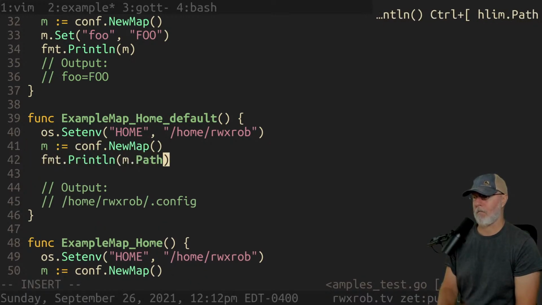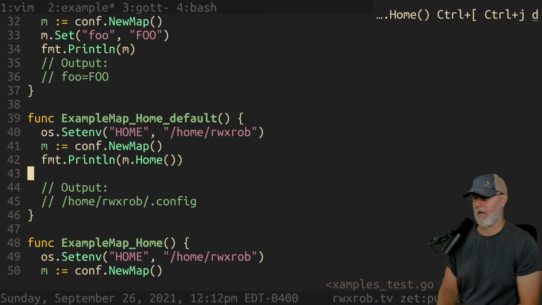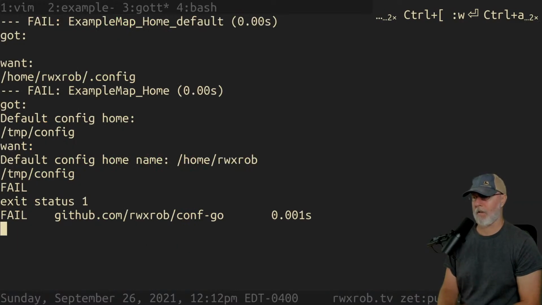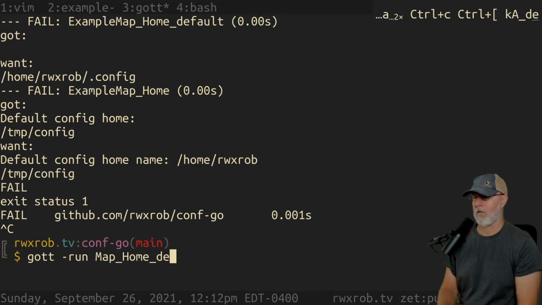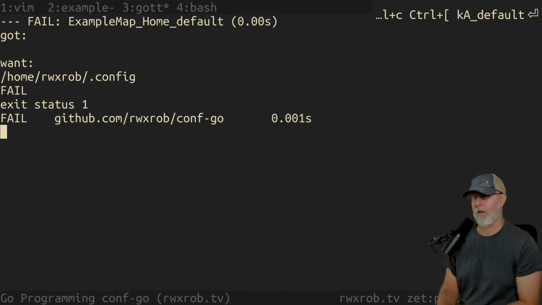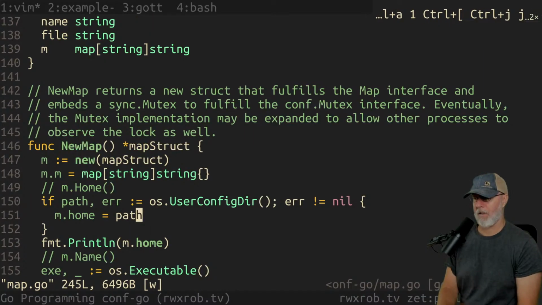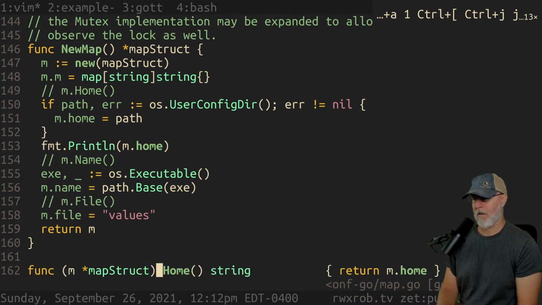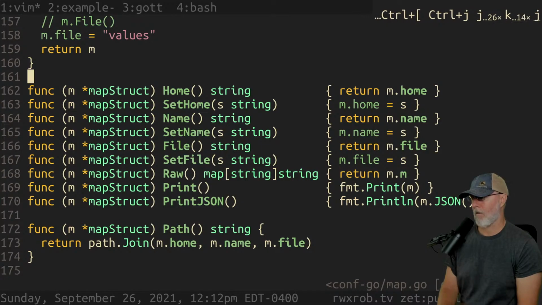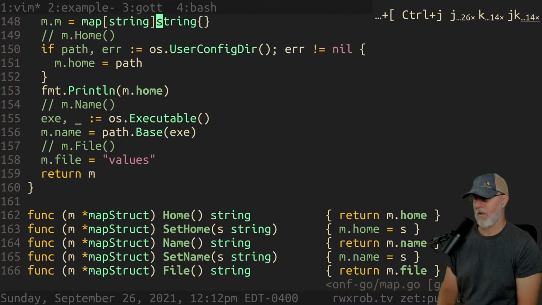Final m dot home. And that should be fine. So let's do home for default. Yep, that is a fail. That is very specifically a bug. So time for me to find it. Either the accessor is doing it wrong or it's not getting set.